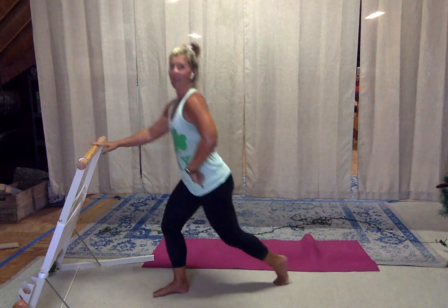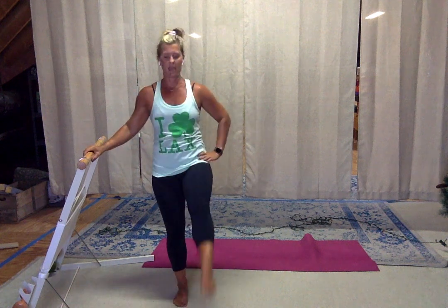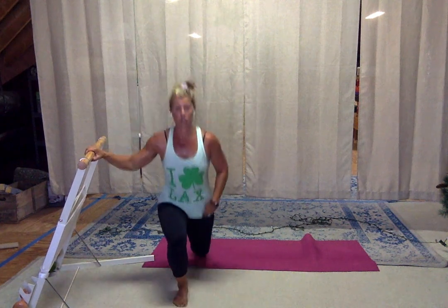Dropping down. Sweeping that leg front. It's not a kick. It's a sweep. But straightening the leg as you lift to the top. Here's our tempo. Drop and lift. Bend and lift. So lunge, lift, lunge, lift, lunge, lift, lunge, lift. Straight leg in the front. Bend it as you drop.